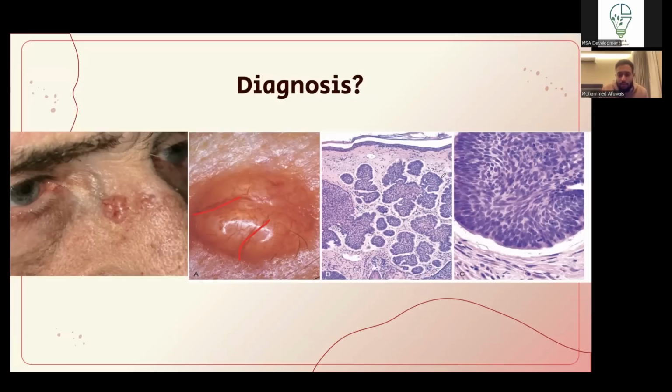When you take a biopsy and look at the histopathology, you can see basal cells invading the basement membrane, all of these collections of basal cells. Very important is this. This is what we call pseudopalisading, which is basically all these cells arranged in parallel. And you'll have retraction of the basal membrane. Why does this happen? I'm not too sure. However, this is a very high yield image to remember. This is basal cell carcinoma. Yes, they are inside the dermis. They spread deep into the dermis. This is the epidermis. It's spread inside. This is basal cell carcinoma.